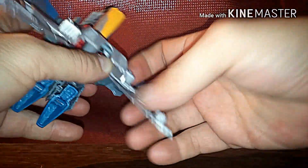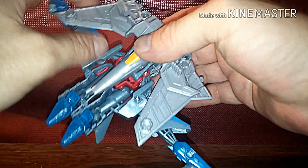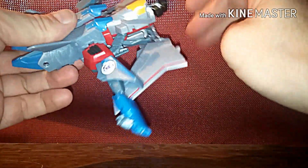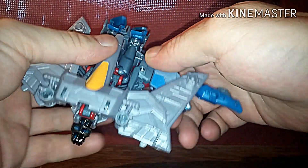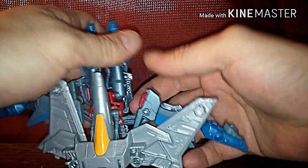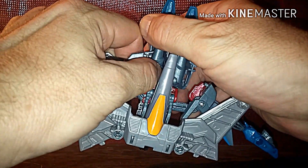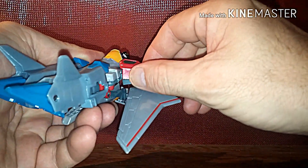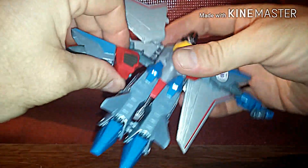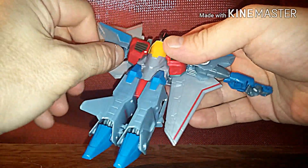What you're gonna do next is take the cockpit, arch that back, bend it, and then it'll drop right into place. Then take this and swing it up and it'll lock into place like that — it's almost taking shape. The next step is you're gonna pop these arms off, which is a real pain, but you can get close enough and move those wings out of the way because they can get really annoying. Loosen that, bring it all the way up, and you'll see that little notch — tab him in just like that.